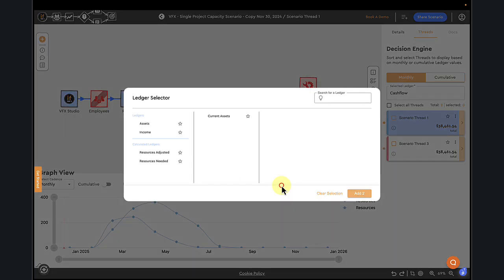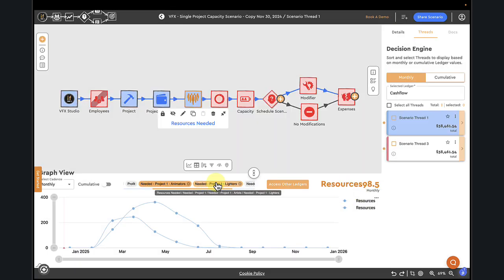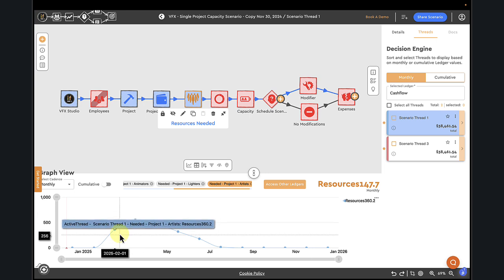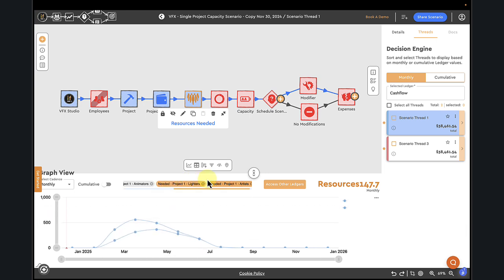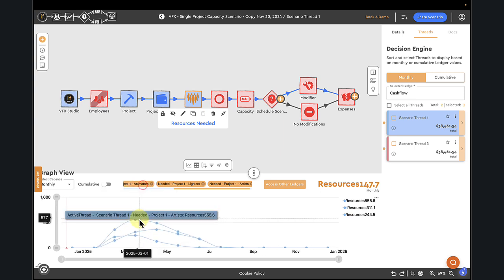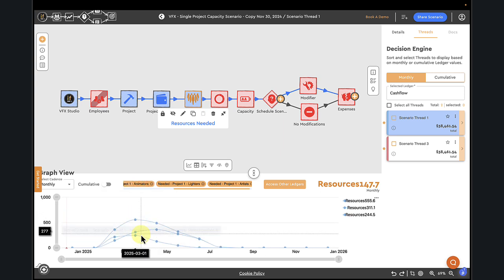And as a reminder, these roll up. So you also could go into your needed for this particular project, and you could select one layer higher up, and this is going to be the aggregate of these numbers. So this is now your total resources. And again, I can Command select this, and I can Command select this, and I can have all of these on the graph at the same time.